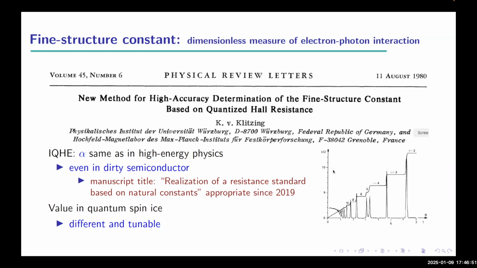And as an instance of time travel, the original title is not the correct one. So his paper was so influential that it self-corrected its mistaken title. And our small addendum to this is, the amazing thing about the quantum Hall effect was that in a dirty semiconductor, you could actually measure the fine structure constant of QED. Now we've come full circle. In quantum spin ice, you actually have a tunable fine structure constant. So topological physics is basically giving you the opposite of what motivated it in the first place. But of course, this is the big deal, and this is the small deal.